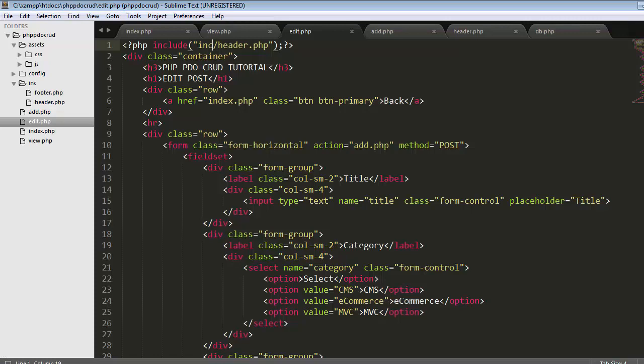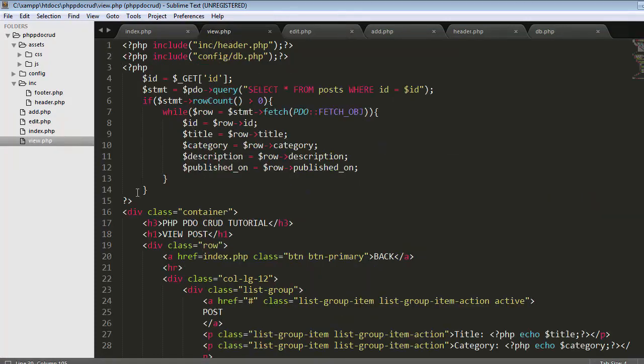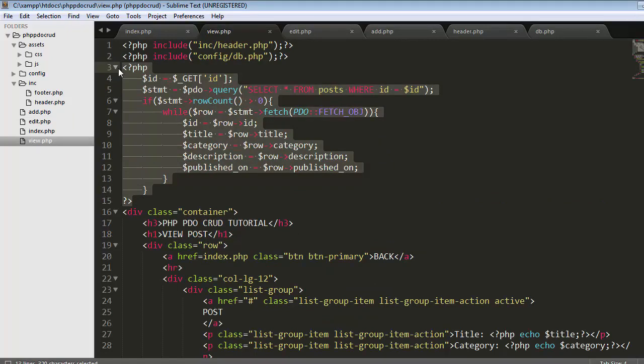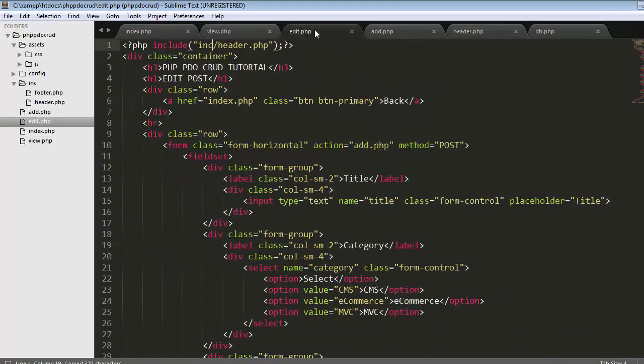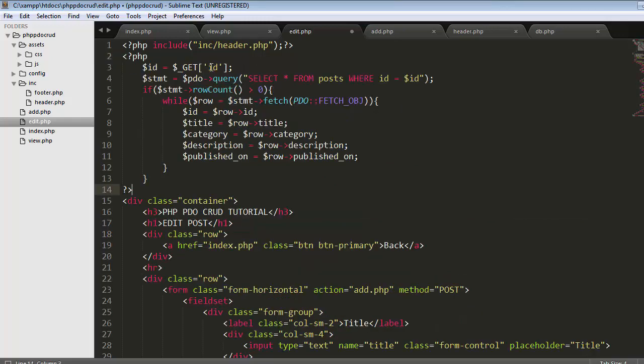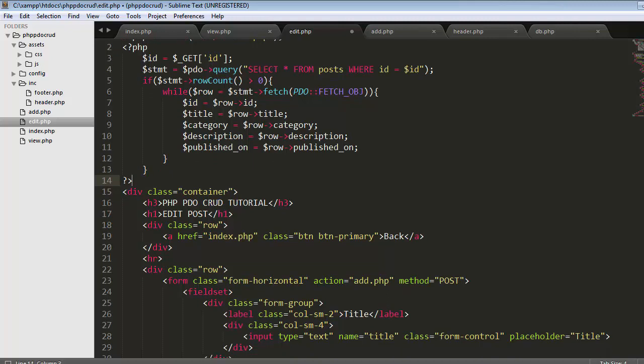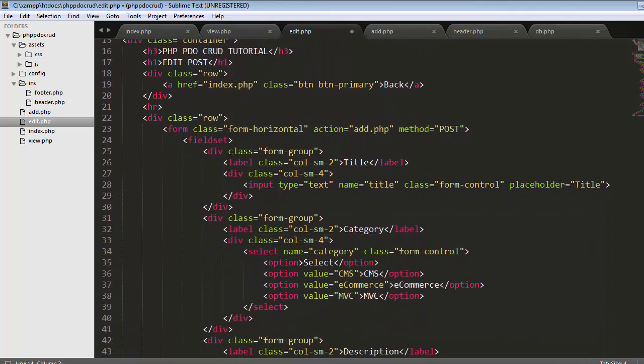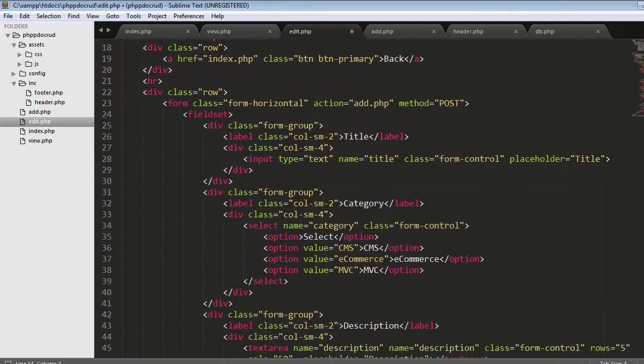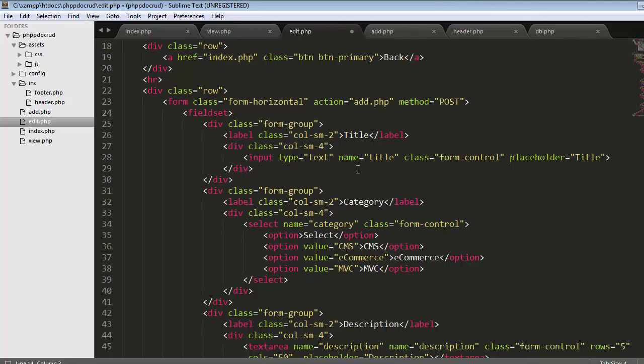For that I will copy this entire code whatever I have written for viewing a single post, and then I will come here and paste it. This one is edit.